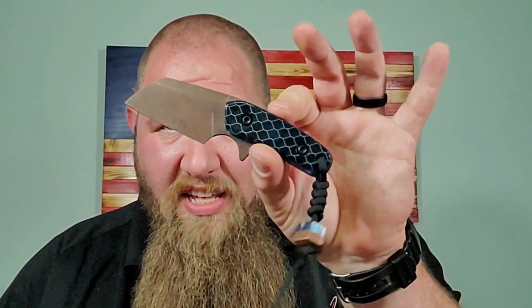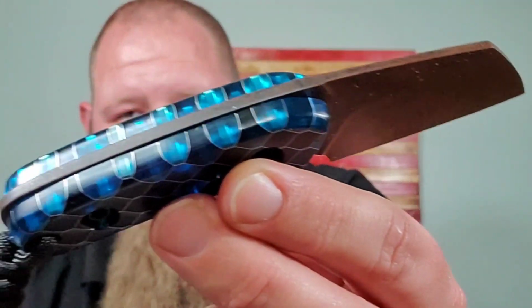I am not sure how much these are, but these are full custom knives. I mean, this is a full custom knife from Ron Steele design, and you just don't see anything like this out there on the market, right?